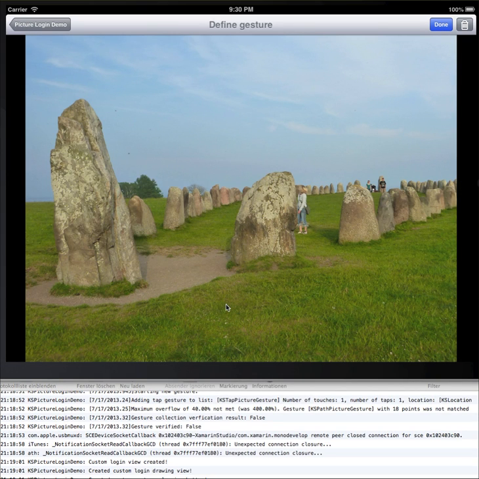Hey, welcome to this small demo for the KSPictureLoginController, which was inspired by Windows 8 Picture Login. The idea is that you define certain gestures on top of an image, and because only you know which gestures will be associated with a certain image, you can use that as a replacement for the common password dialogues. This library was built in C#, and to run it you need Xamarin.iOS. It will work on iPad, iPhone, iPod Touch.